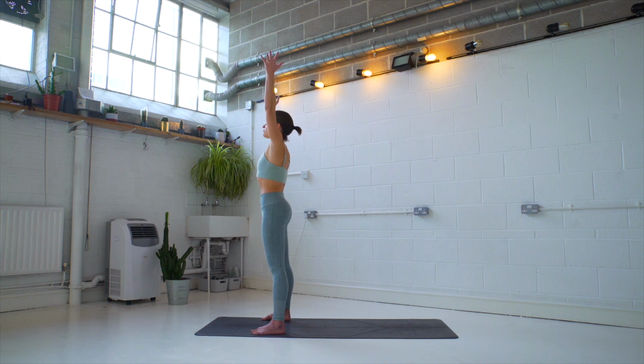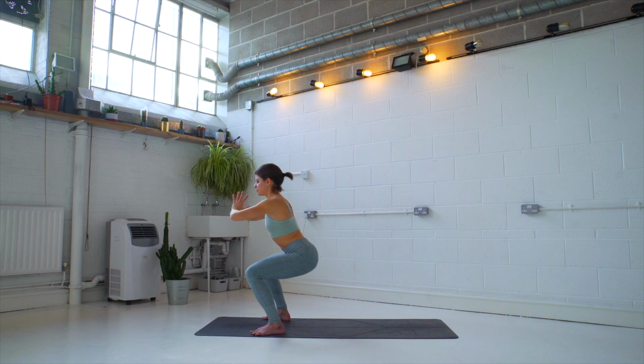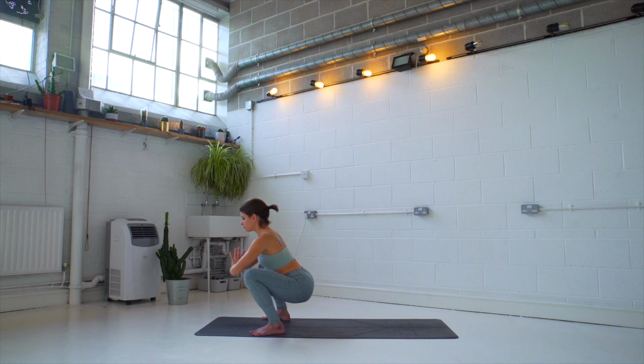Inhale, reach the arms up overhead. Exhale, keep the glutes nice and active as you bend the knees. You can bring the hands down to heart center, coming down towards Malasana. If this is as far as you can go, that's cool. If you're really flexible and you can go down really far, I want you to lift up. So we're all kind of about the same.